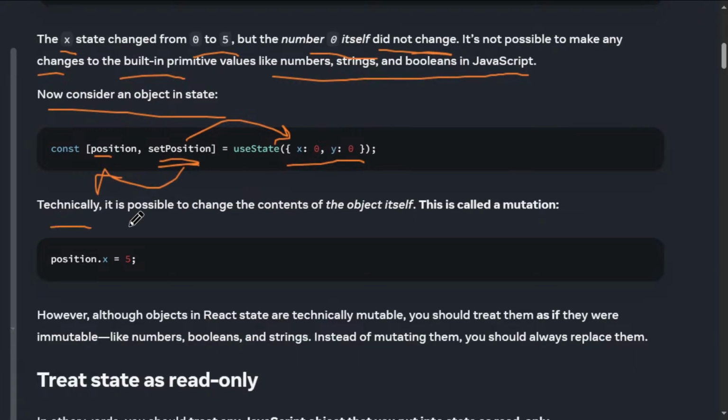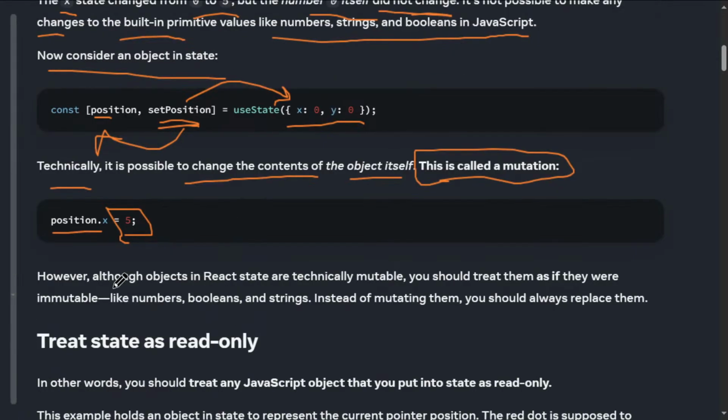Technically, it's possible to change the contents of an object. This is called mutation. We can change the value of an object, like position.x = 5. Now I have changed the value of x to 5.